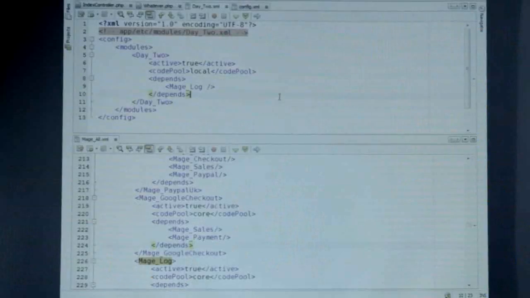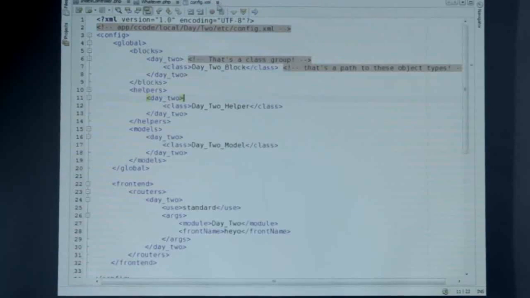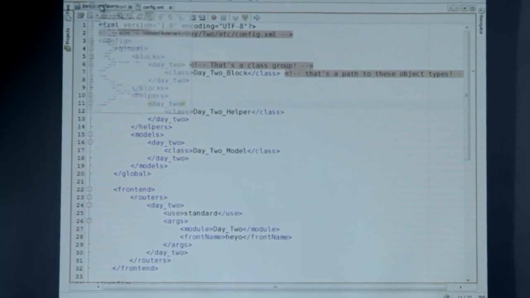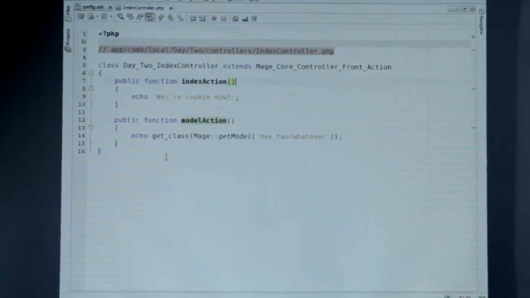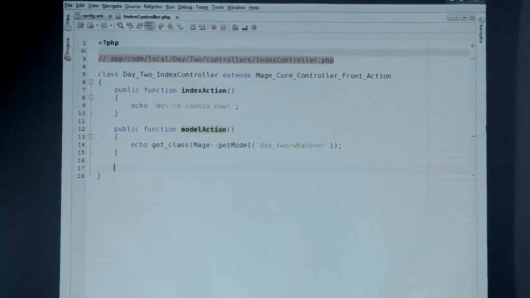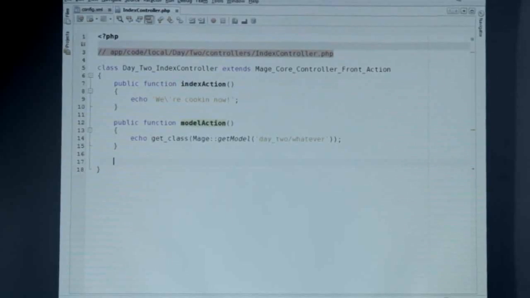So, to start, I don't need that. I really just need my controller and a configuration file. Don't even need my configuration file, actually. I'll leave it open for now. I've got my controller set up and configured, so I can just keep adding actions as much as I want.